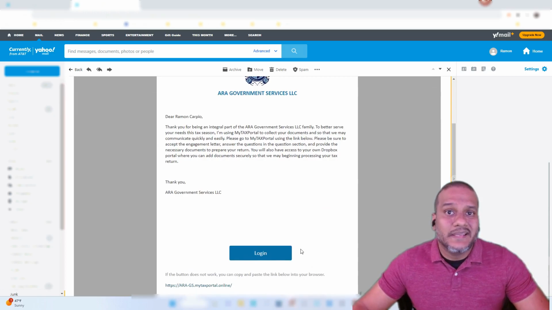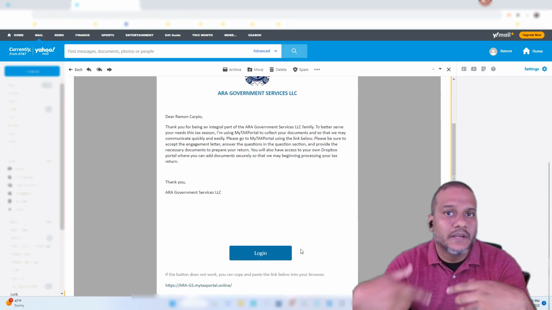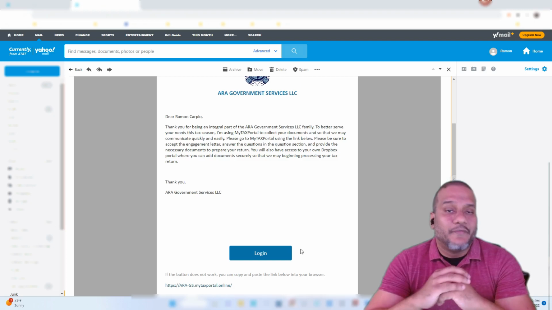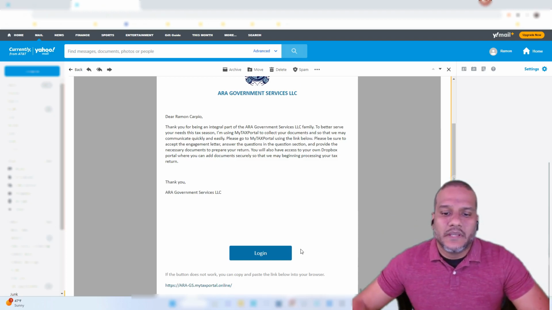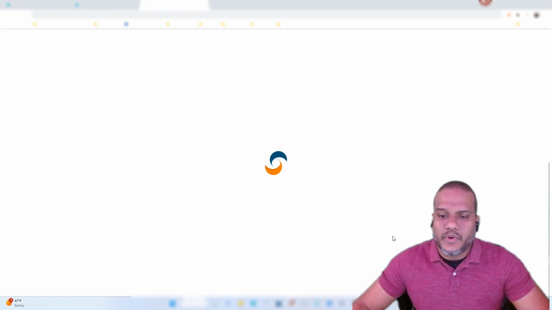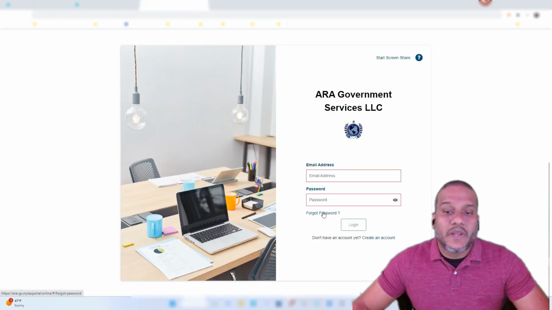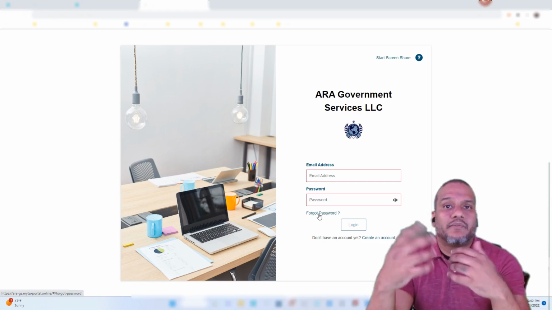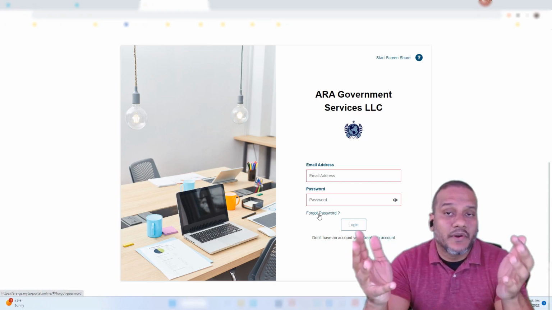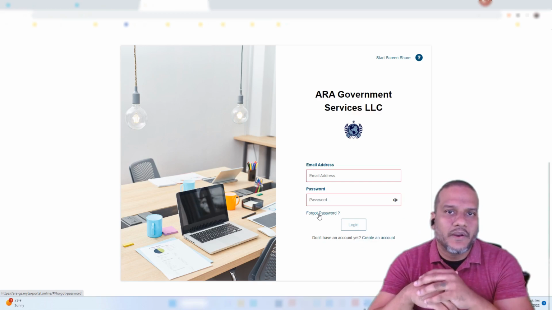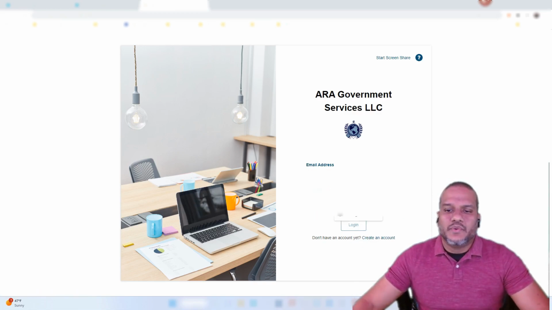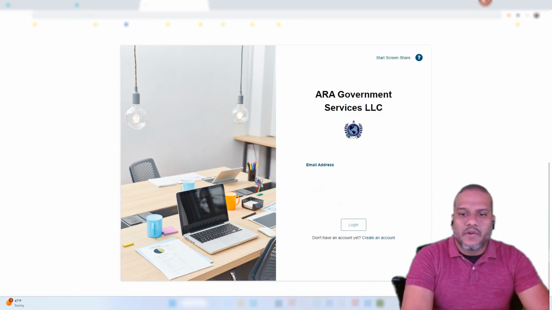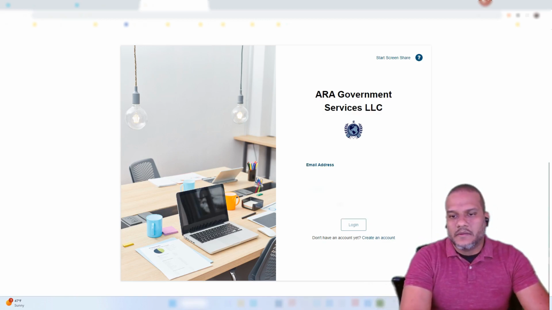Once you click on login, if you haven't created an account, go ahead and create an account. If you already have an account but you forgot your password, you'll see where you can go to where it says forgot username and password, right? So you can go ahead and reset your password. And if you have any questions at all, just give us a call and we'll take care of it. But this is where you're going to end up going, right? So let's assume you have an account already. So we're going to log in to your account here.